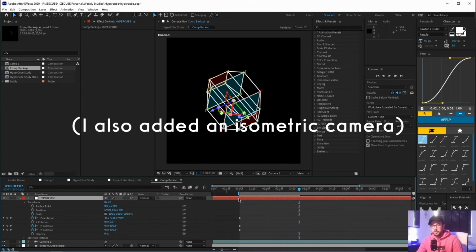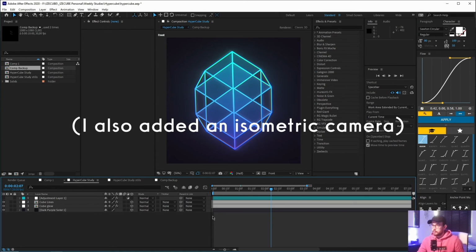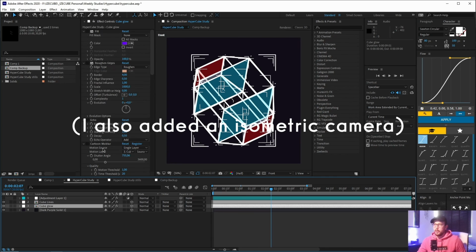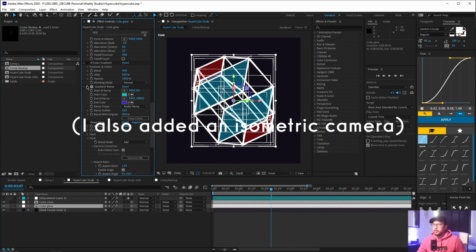And then the last thing I did to make it look real nice and pretty, I put it in a different comp, which is this one. And then I copy the comp. So there's two different ones. And then I offset one of them, and then I put a glow on one of them. So there's a gradient ramp, which gives it the color.